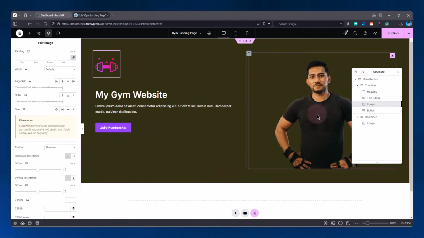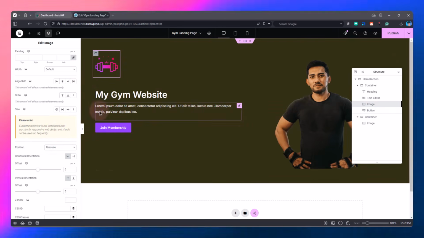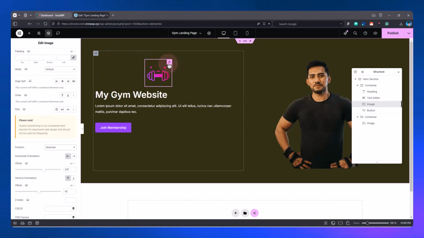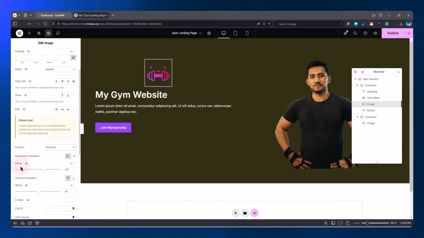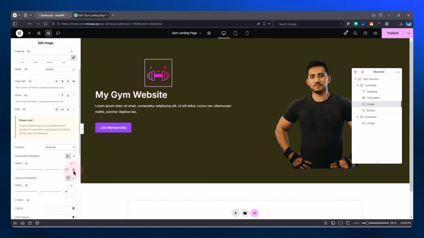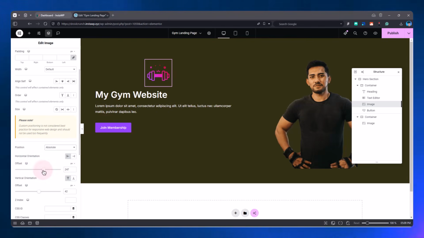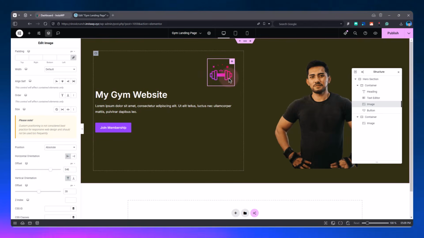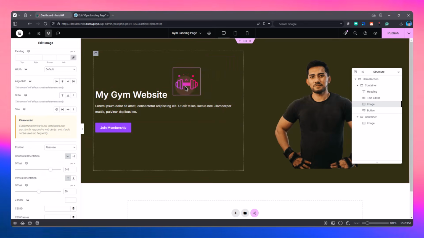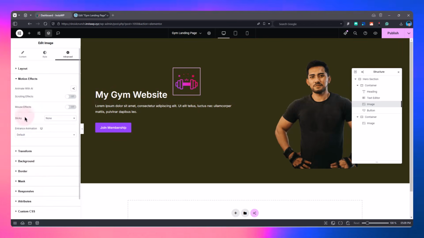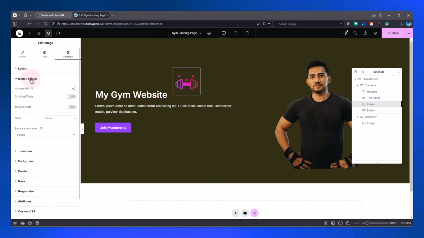So this is now fixed to this parent container, and we can move it around like this. And as we move, we can see that its vertical and horizontal orientation offset is also changing. Like we can also use this, or maybe we can use this, so it will change its values, so we can keep it here. Okay, and we can also opt for effect like this motion effects option.